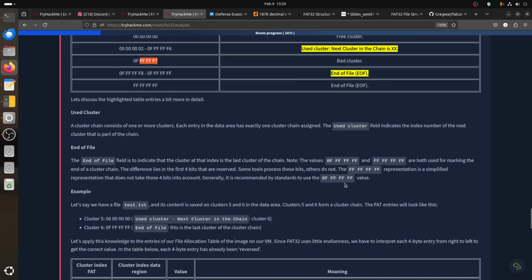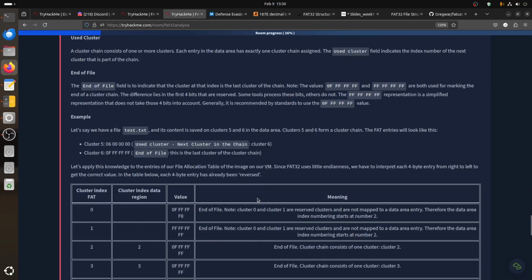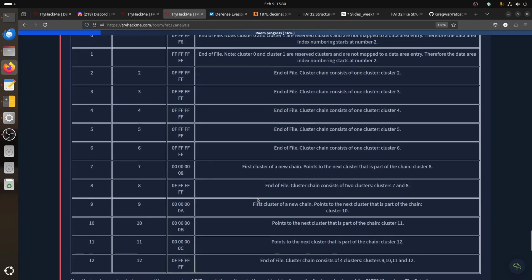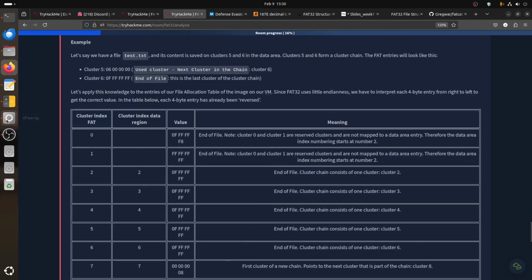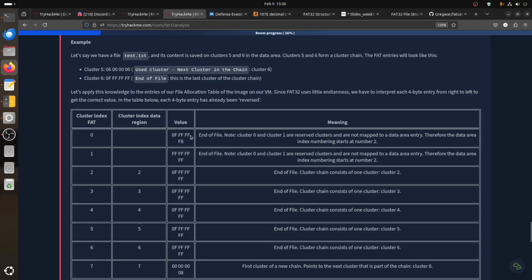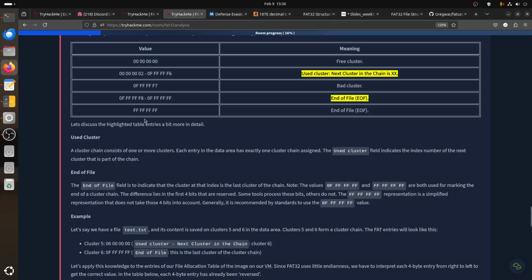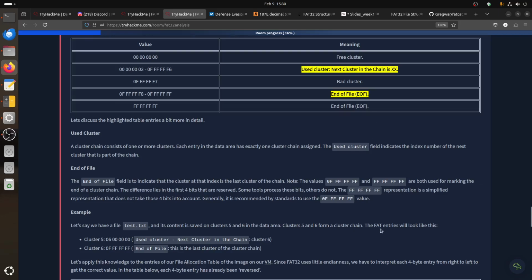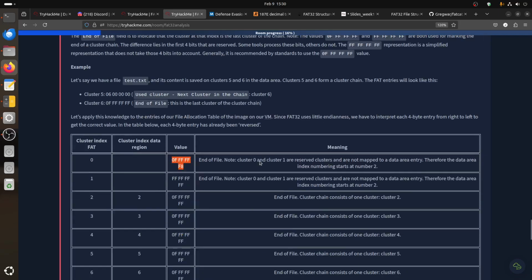The best example for this is what they do here. For example, if we go to our example here, remember we do reverse endian, so you take 4 bytes and you go left, 0FFFFFF8, which means this one. Remember from the table, the F8 is end of file mode, cluster 0 and cluster 1 are reserved.